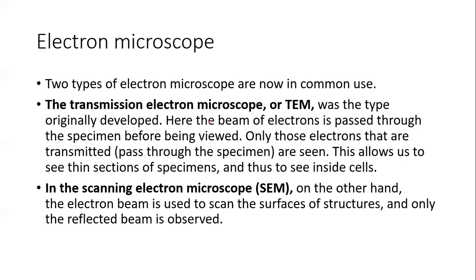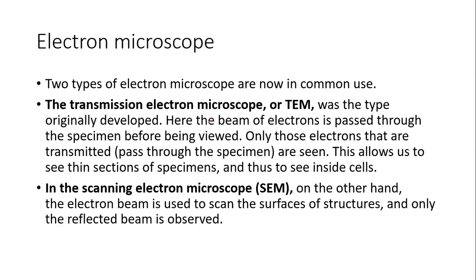How does an electron microscope work? An electron microscope works using electrons. You have studied in physics and chemistry in IGCSE that electrons are particles. But quantum physics has taught us, and you will study this if you do A-level physics, that electrons can also travel as a wave, and the wavelength of electrons is very, very small. So all those structures that cannot be visualized using a light microscope, we can see using an electron microscope.